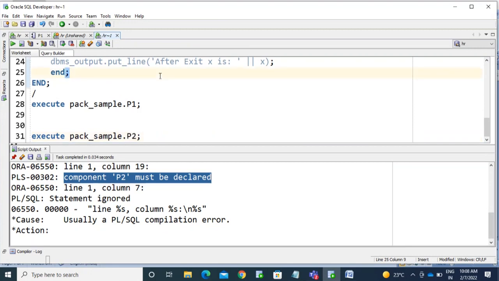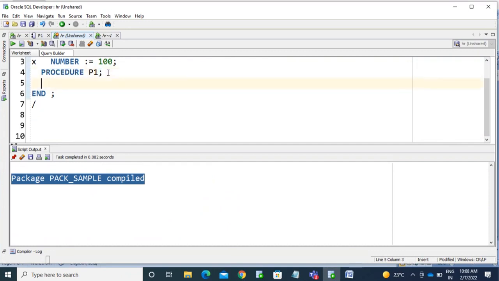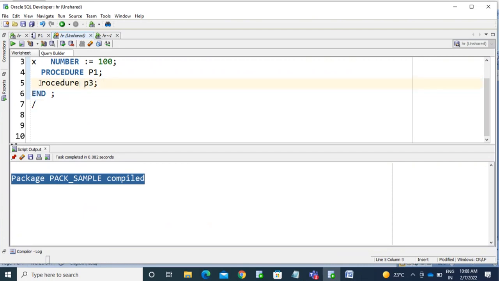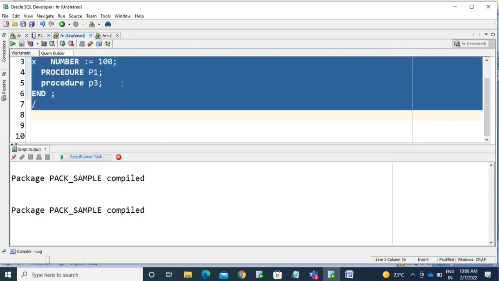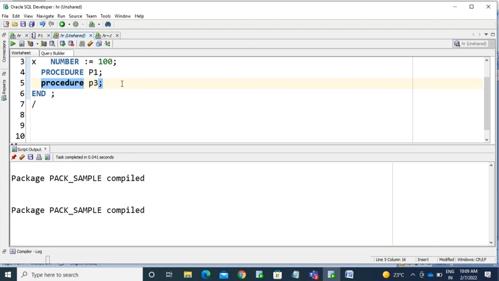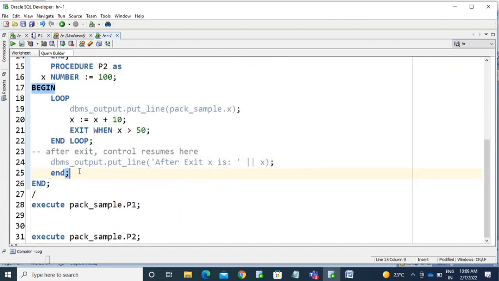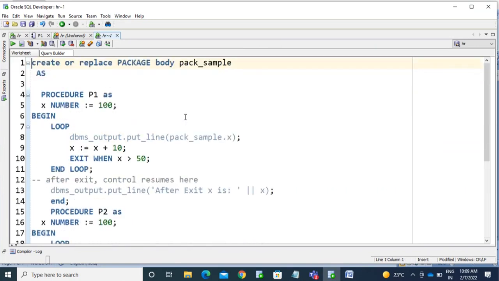Okay, now I am declaring a p3 procedure. This is p3. In the package specification I am declaring a p3 procedure. So in the package body, I am not defining that p3 inside the package body.